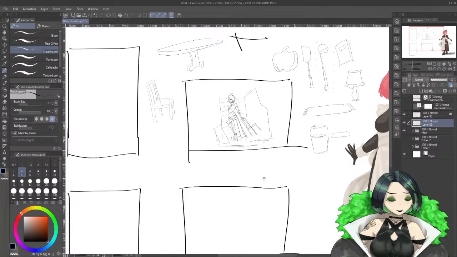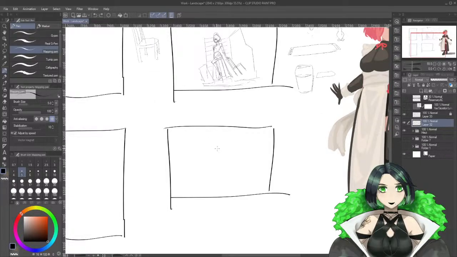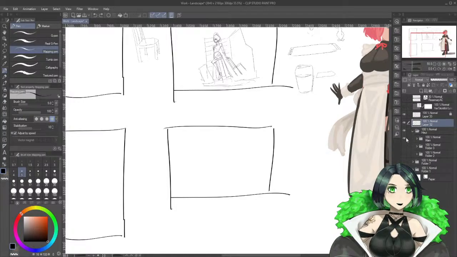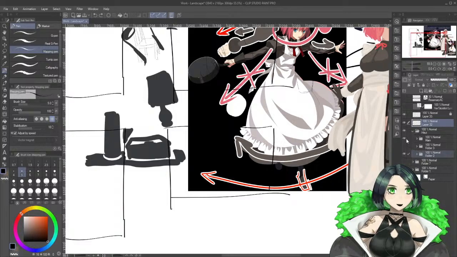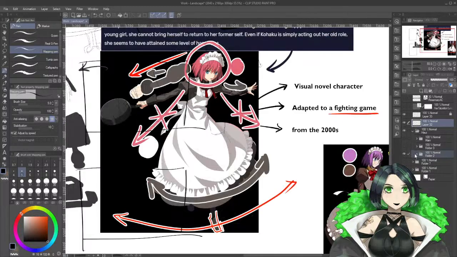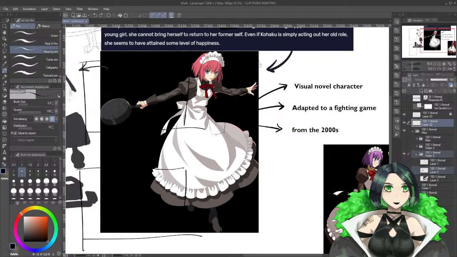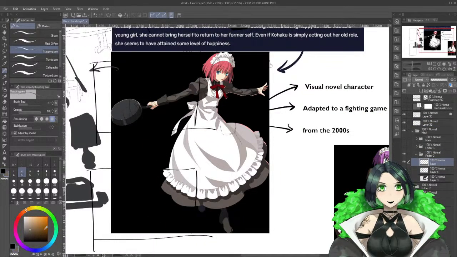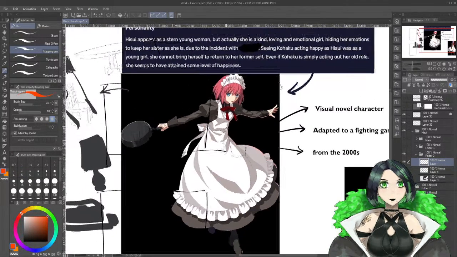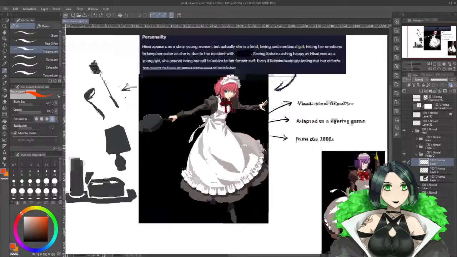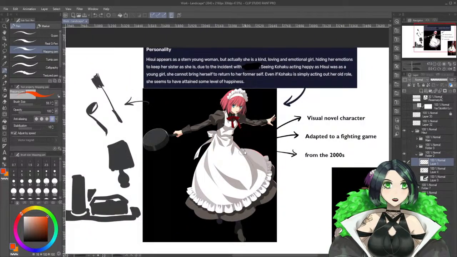Alright, let's try another. Yeah, maybe it would be cool if we can look at the original artwork. So, what works in the original artwork? Alright.